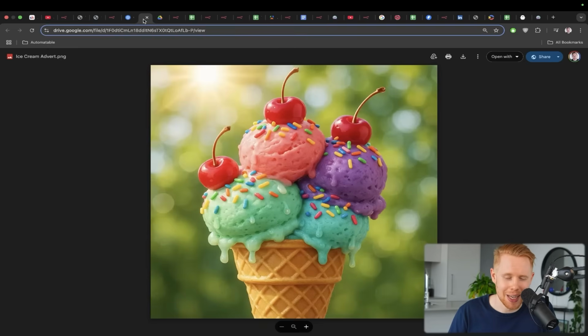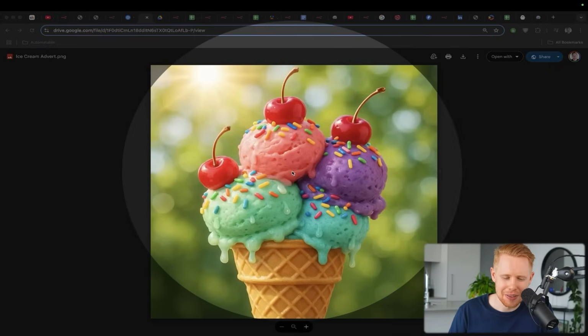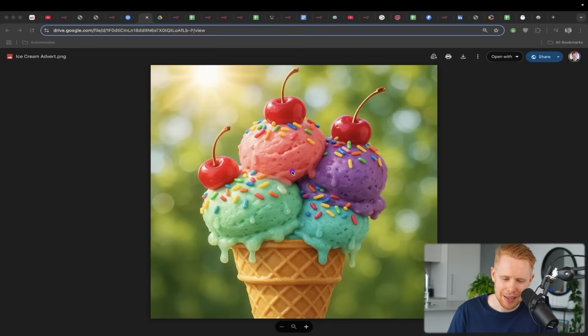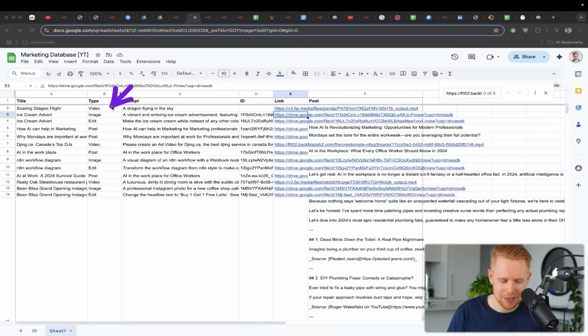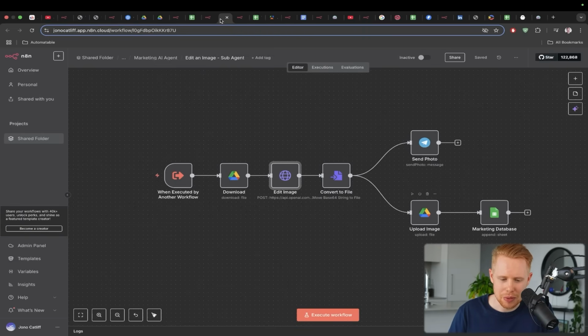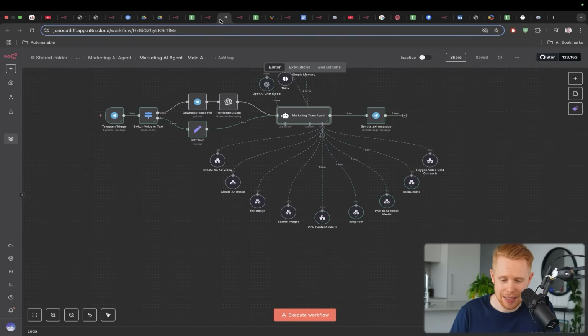So just to circle back to the ice cream pictures one more time, these unfortunately, we're not done talking about ice cream. We'll have both the file for the original picture, but we'll also have the edit here. So if we take a look at this, we have the image and we have the edited version as well. Cool. And so that's how we can go ahead and edit these images.